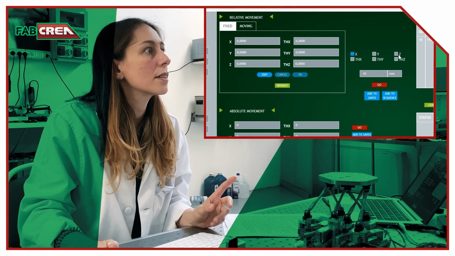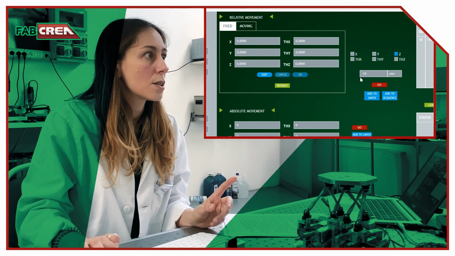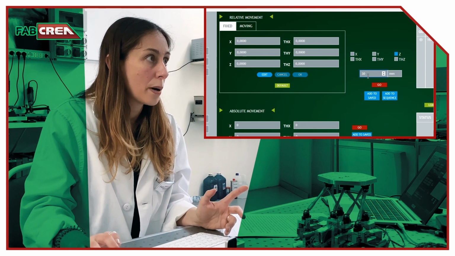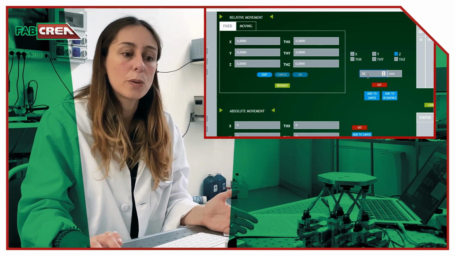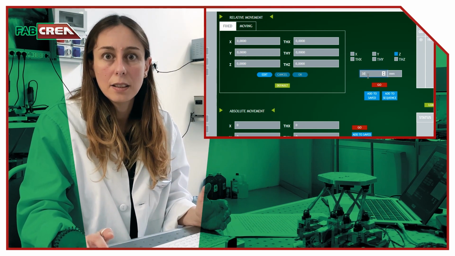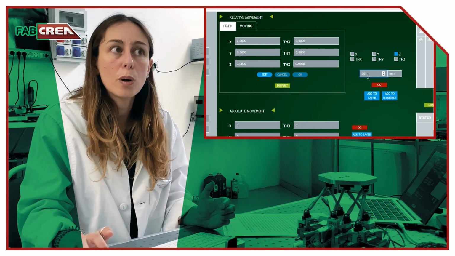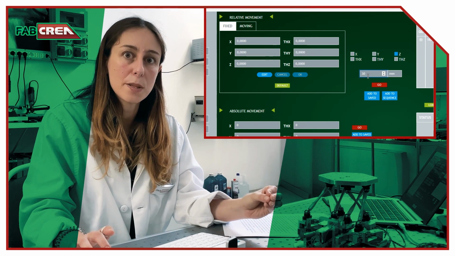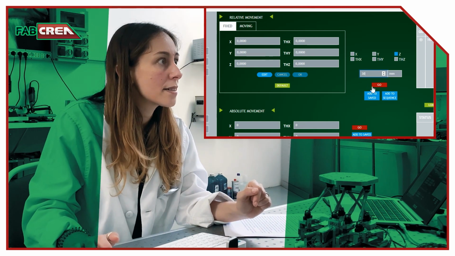Okay, for instance, this one. It will appear a pop-up which will ask you if you want to cancel the movement or if you want to go to the maximum available displacement in that direction. Let's try that.